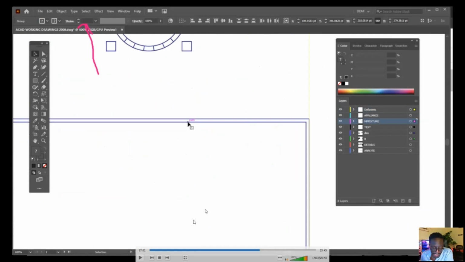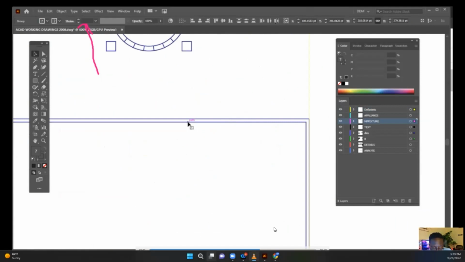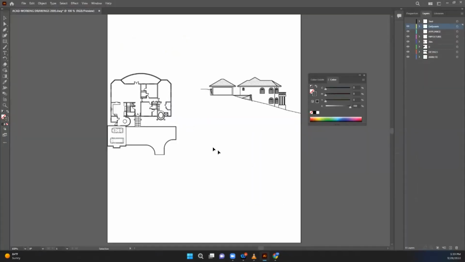Sorry, but I think I missed the whole part where we were using letter size. So mine is a Google Pixel. Is there a way to create a letter size? Or do I have to start over? Oh no, definitely not. What you want to do is, this kind of goes back into a little bit of what we did last time, where we talk about artboards.